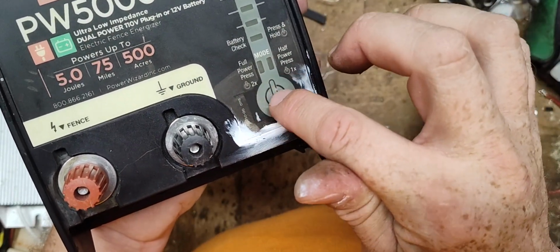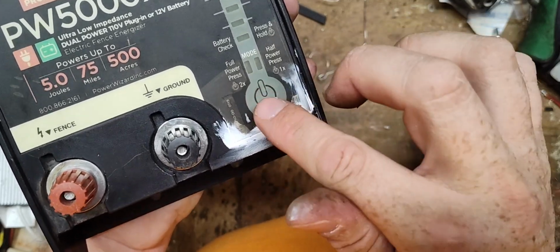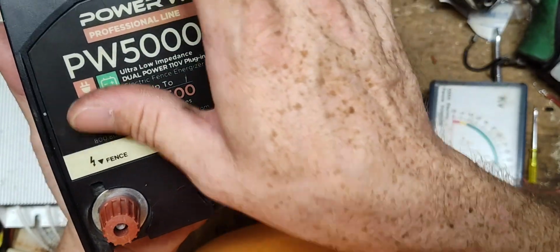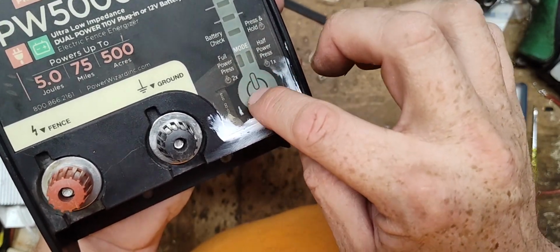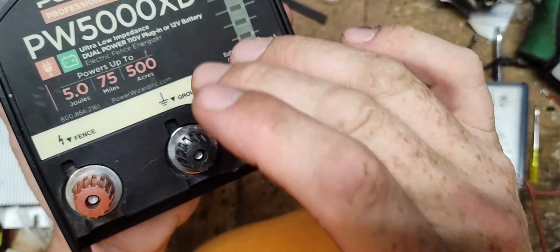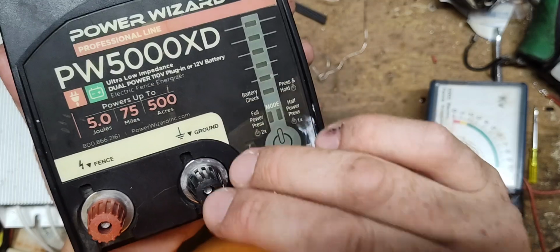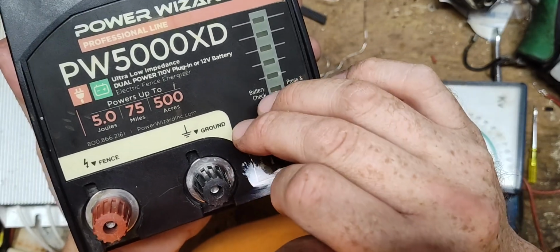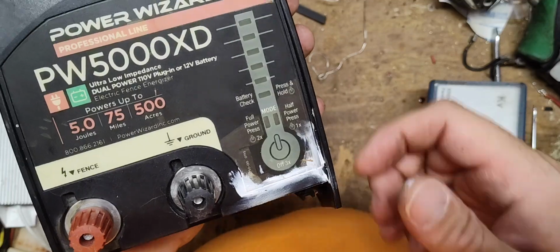But I've seen some come in here where this button is pushed on and off so many times, and as it ages and the lamination gets broken down, that will wallow out sometimes, right where you push the button. And then there's no way to fix that besides put a new sticker on there. I talked to the manufacturer, and last time I tried to order stickers for it, they said, well, we don't have those stickers in stock. Like, well, I need one. I don't know when we're going to get any.